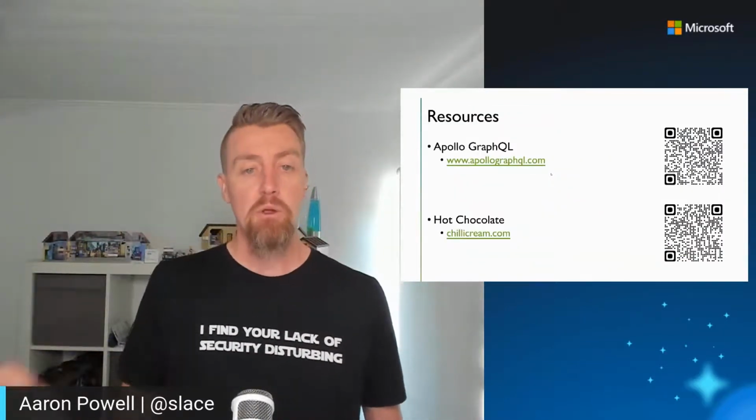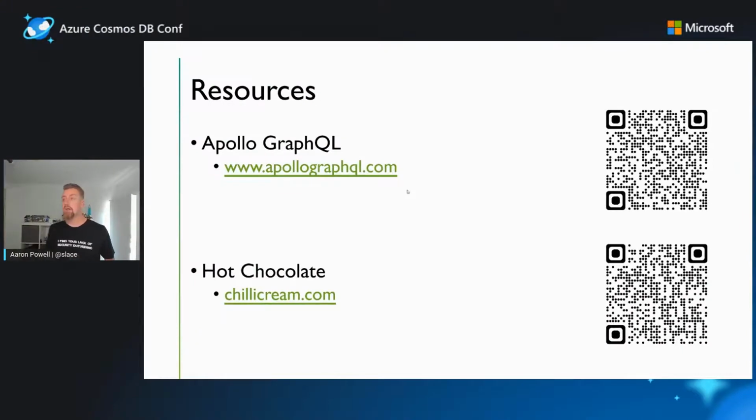If you want to check out some of the projects that I talked about today, Apollo GraphQL and Hot Chocolate, their links are on the screen, or I've provided QR codes if you want to scan those as an easy way to get access to them, because I know that you can't reach out and click the links in my slide deck here.